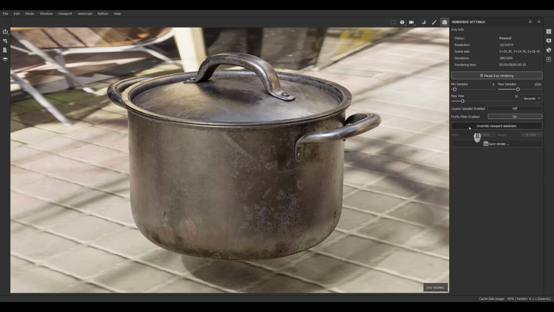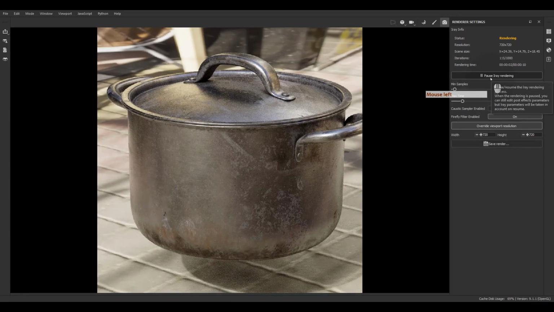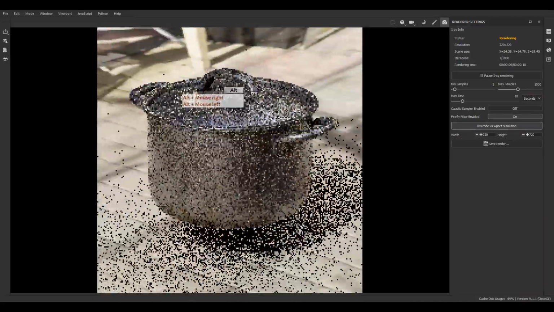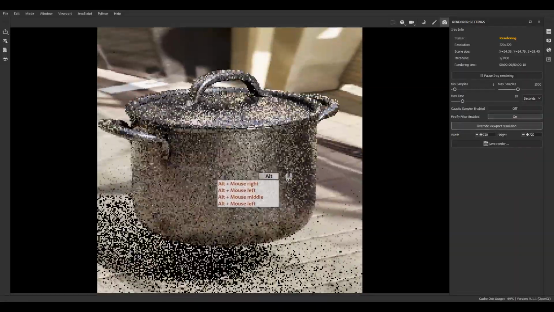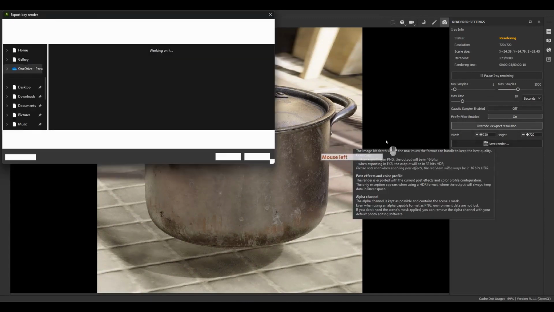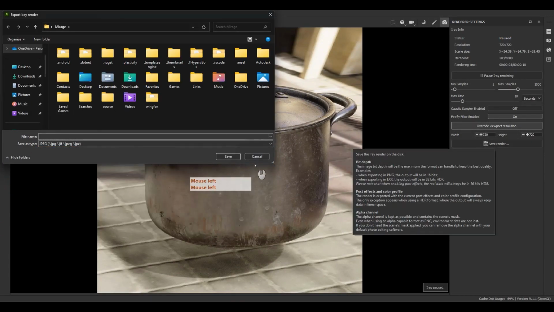So we can override the viewport resolution, as you can see. For example, I'm going to post this render on Instagram, so maybe it's good to have a square aspect ratio. But we cannot see the camera border because the render engine is paused, and when we resume, you can see what we have here. Okay, so this is very similar to the 3D viewport. You can rotate, zoom, or pan the camera, like this. And after finishing the render, you can save your render here with any format and any name that you want.